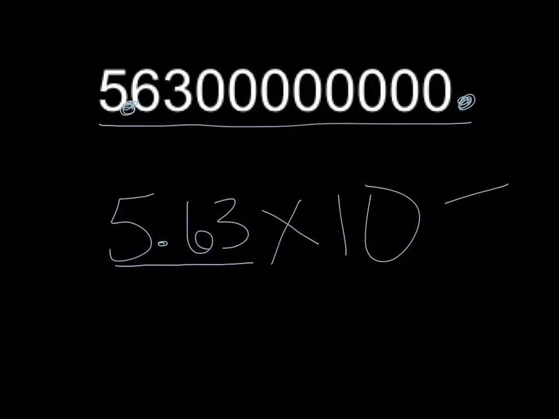Now remember, we're not going to put the exponent 1, 2, 3, 4, 5, 6, 7, 8. We're not going to put the exponent of 8 because there's 8 zeros there. No. Remember the exponent. We get it by counting the number of times we moved our decimal point. We moved our decimal point 1, 2, 3, 4, 5, 6, 7, 8, 9, 10. We moved it 10 times, so 10 is our exponent. Questions?